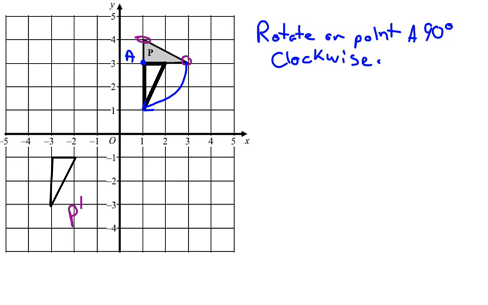So by doing that, now you can see that if I move it down here, it looks the same, but I still have to move it. So I've done a rotation. What do I do next? So if I've already done one, so here's my first step. What do I need to do second? If you're thinking translation, you're right. I need to translate it. And again, a translation is a slide.